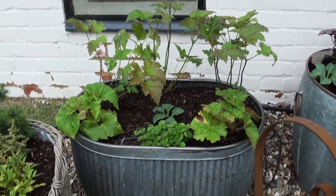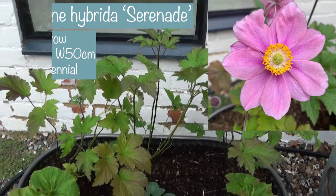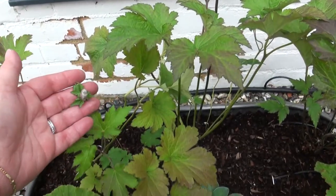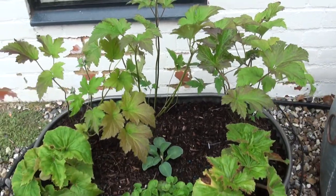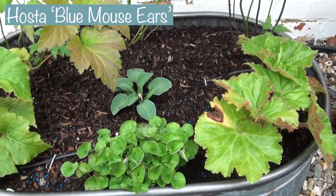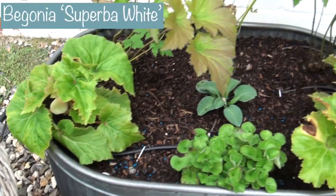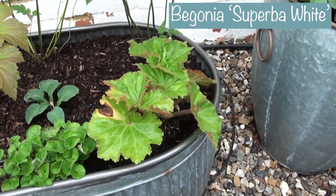And then in this trough at the back, I've got three anemone serenades. They're all about to flower. It's a lovely pink colour, and it should give me quite a lot of height. And then I've got another hosta blue mouse ears, a dichondra, and two more of the begonia superba white.